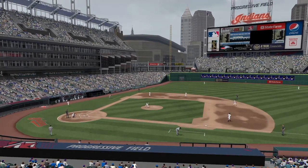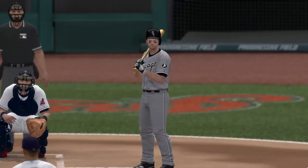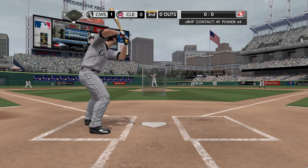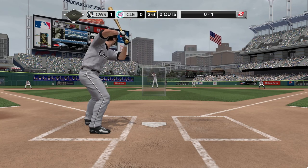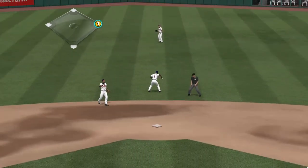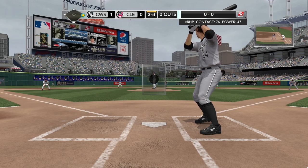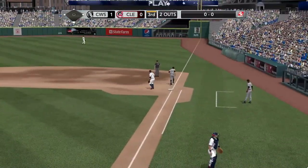Overcast here at Progressive Field but still pretty good weather for baseball. Jason Nix — he got fooled on that one, takes a cut and a ball down in the dirt. The pitch from Westbrook — hit up the middle, straight back up the middle. That's going to bring Scott Posudnik up — had a base hit his last time up. Runner on first base, nobody out. Here's the first pitch — this one's grounded hard up the middle. That's one and two — they got both of them that time.